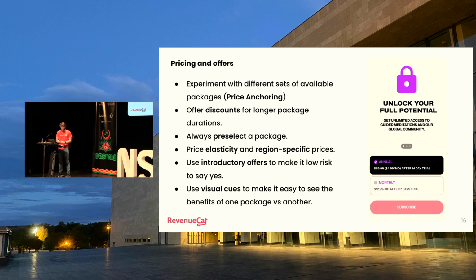Make sure you also include introductory offers, like free trials or discounts, to make it very low risk for a user to say yes and purchase your product. Experiment with offer availability in different packages to make a user more prone to subscribing to longer subscriptions. And finally, use tags and other visual cues to make it easy to see the benefits of one package versus another, like a discount or limited availability or an offer.